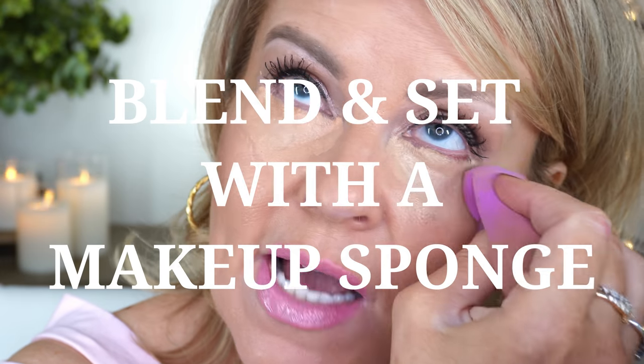Now that the concealer has set you have a thicker consistency but still the hydration from your concealer. I start from the outside, looking straight up, and really buff in the outer area, bringing it down on the cheek. On the Kosis side — since it's a thinner formula and I let it set longer — it blends beautifully. You can see how smooth and pretty it looks. My sponge picked up the majority of product; if you still feel like there's too much, take another part of the sponge and lightly go across it.